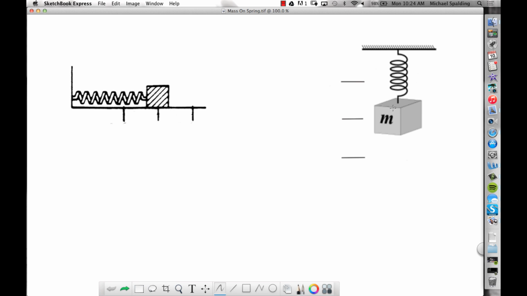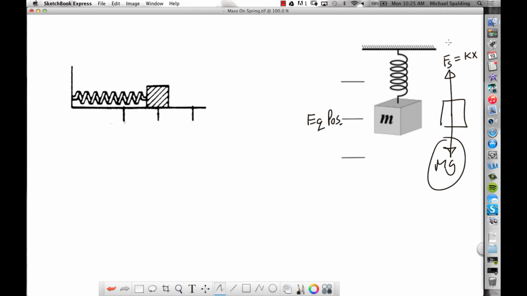If you just have a mass that's hanging from a spring, it's not moving, it's just at rest. So pretend that this thing is just completely at rest. This point right here is referred to as the equilibrium position, right? Now why do we call it the equilibrium position? Because if this mass is just hanging here, we got mg down, we got force of spring up, and that's equal to kx, where x is how far the spring was stretched. Now look, if the mass is just hanging there at rest, what has to be true about these forces? They have to be equal.